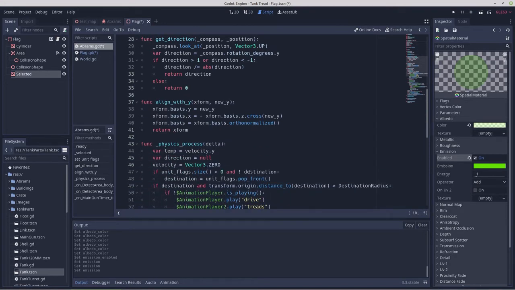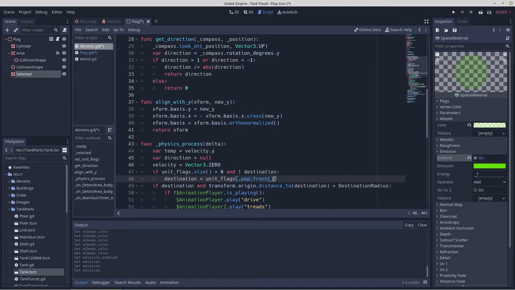So if unit flags, this is where we get our destination. Destination used to be popped out of the front of the array, because those were destinations. Now instead of popping it out, we're not going to remove it from the array here.